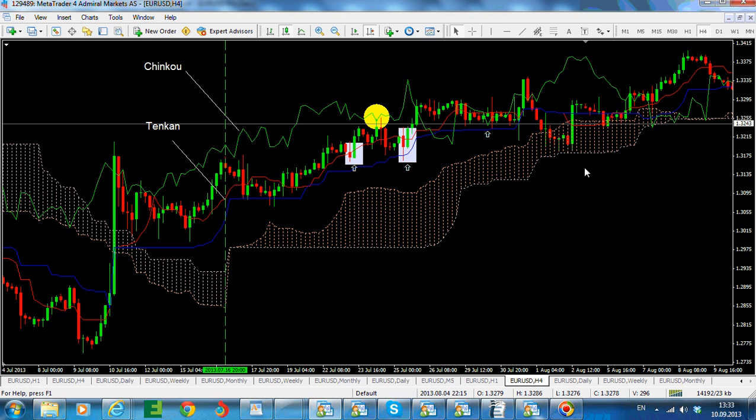On the 4-hour chart, you have the time element taken into consideration. You have the bounce that is almost always happening when Chikou is approaching the price, and whenever it fails, for example it fails here, this is a weakening sign. Already your bullish cycle ends here, so this is a weakening sign that something is going on.